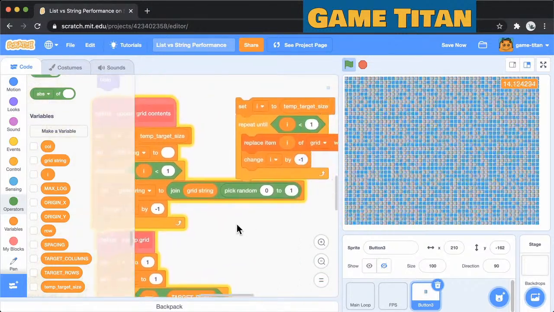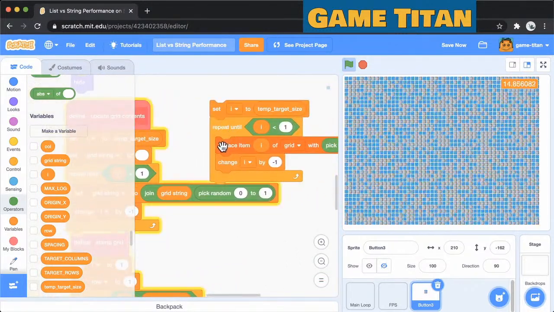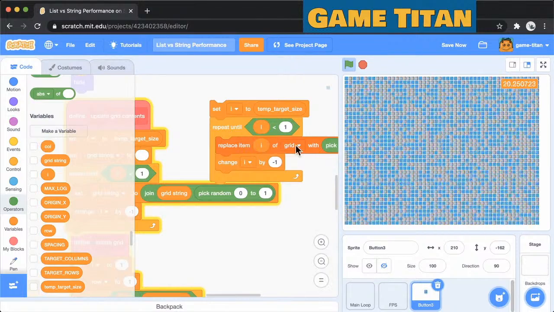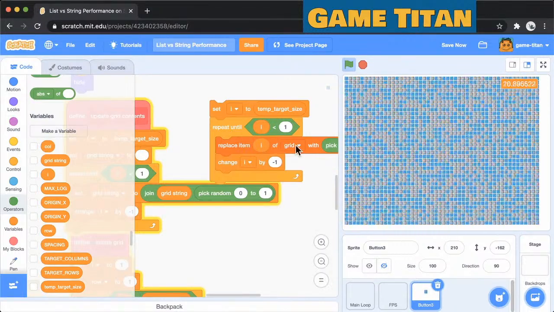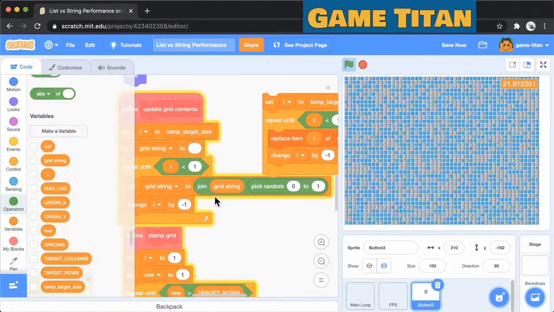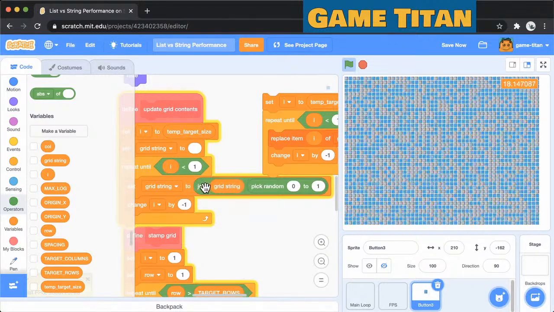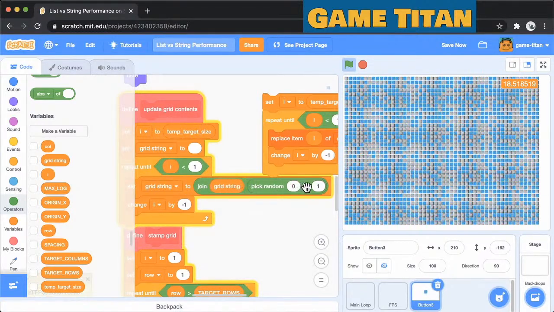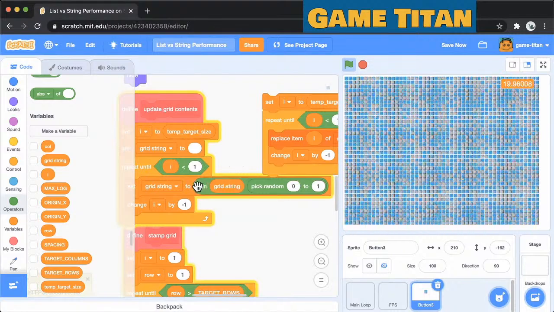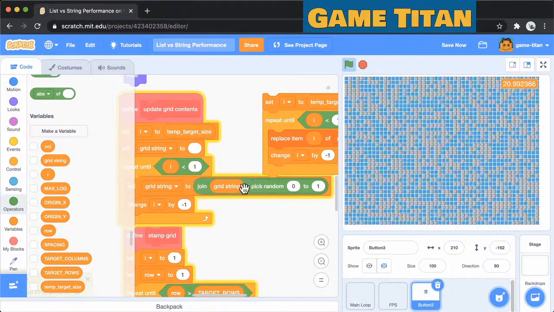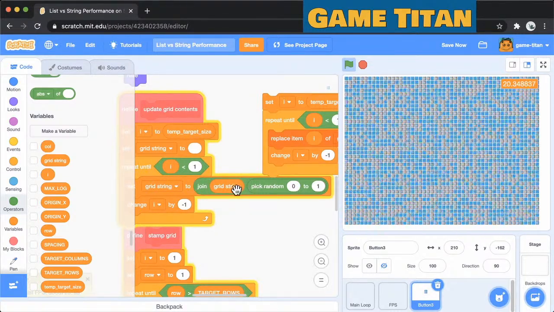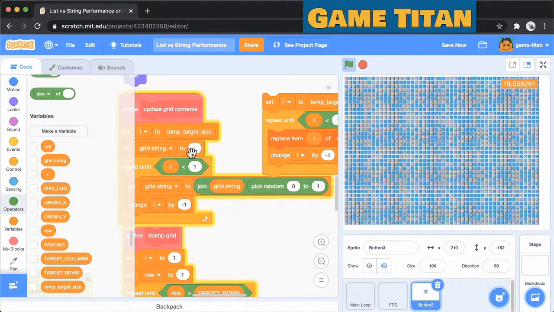The thing that's different here than before is that replacing an item in a list, like I thought last time, is actually generally pretty fast. But here, what might be happening is that each time we do this, we might be creating a whole new copy of the string over and over and over again.